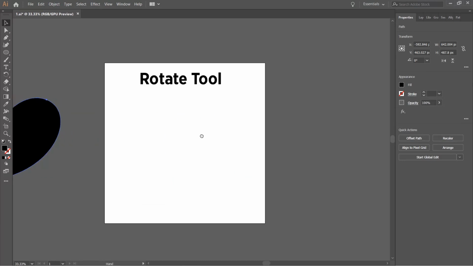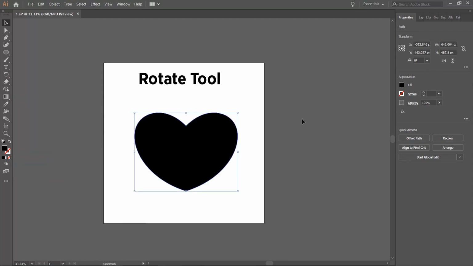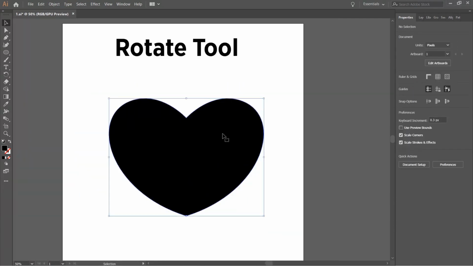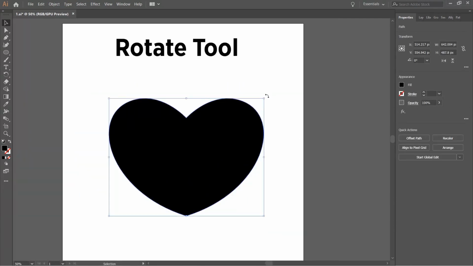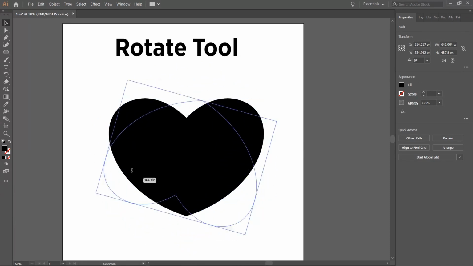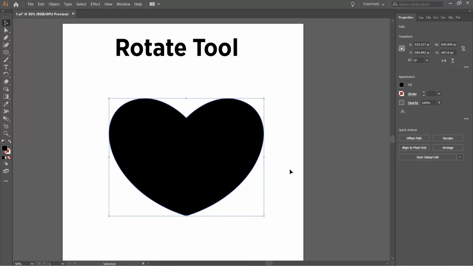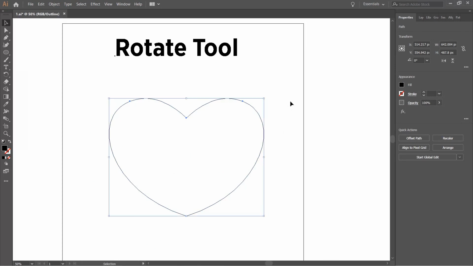So move it apart. Before moving on, I just want to let you know one more thing. You know how rotation happens right now, and why rotation is going on like so. There's a reason behind this. The reason is its reference point. If you get into outline mode, you can see its reference point. Where is its reference point?